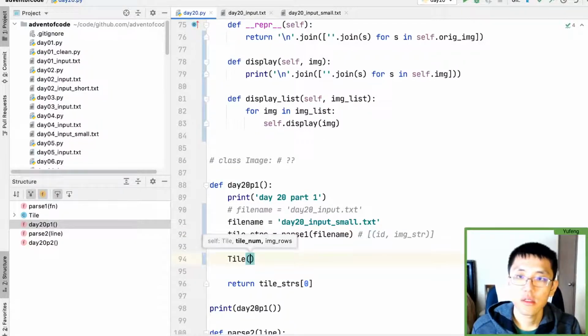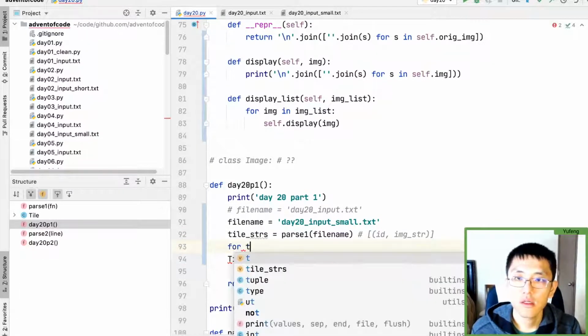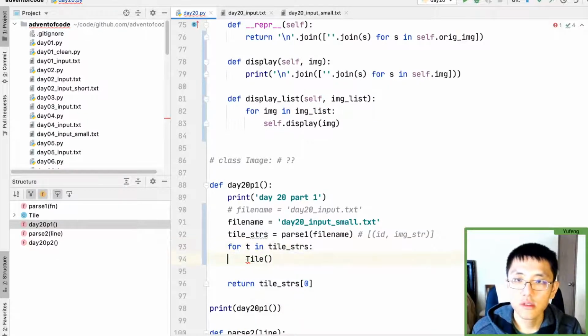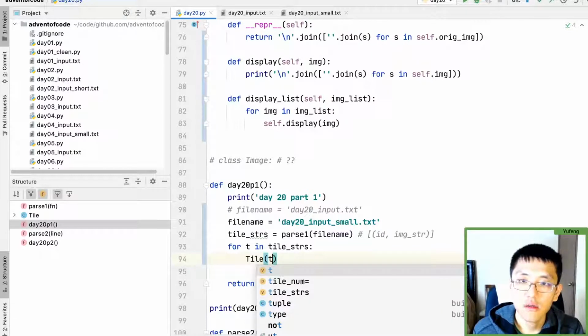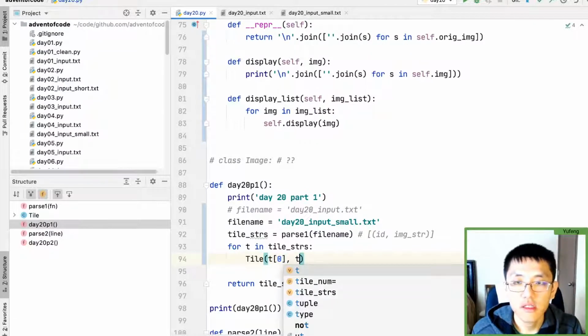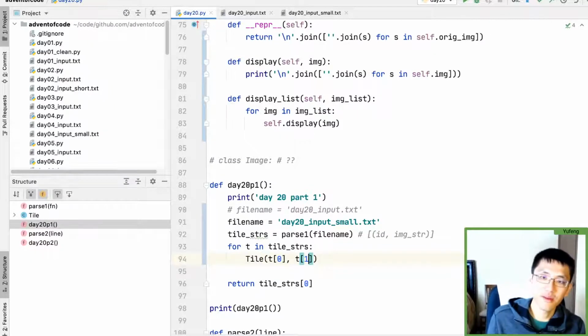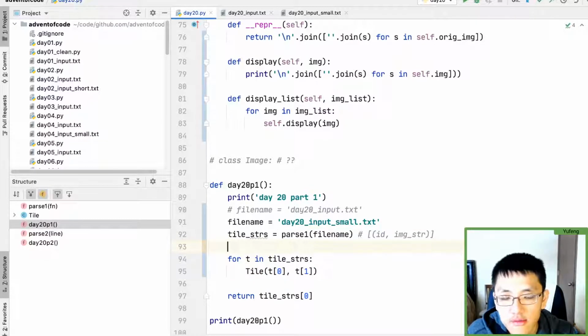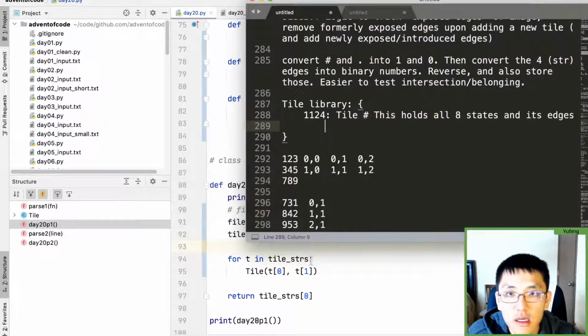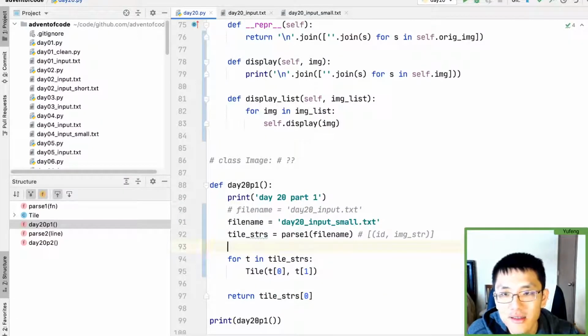So for tile in tile strings, create a tile of T, the first one, and T, the second one. Probably could have just done T star there, or star T. And then we need to have a list of tiles that we want to be able to access by lookup. What do we call that in our thing? Tile library. Still calling it tile library.